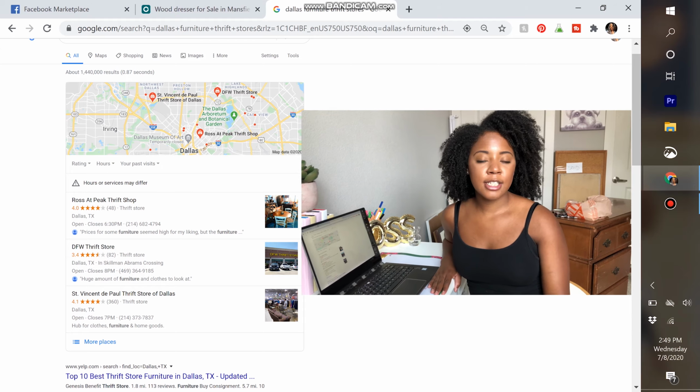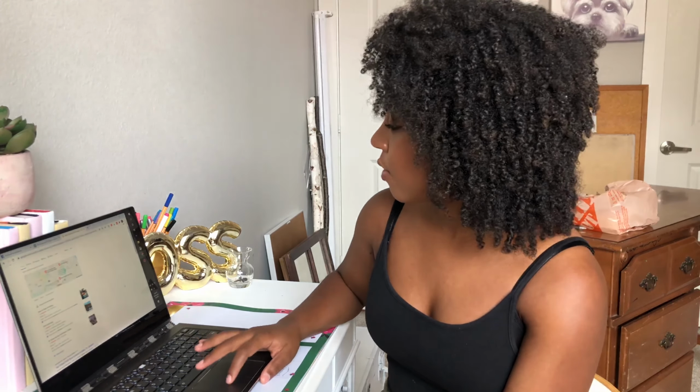And the last way is to look up garage sales. So a lot of neighborhoods, cities, towns have Facebook groups dedicated to online garage sales, but in a lot of them, people will post their actual garage sales. That way you can see a picture of the whole garage sale and go by and look for things that you might want to flip. And this also works if you want to do home decor flips or any other kind of thrift flips. You don't just have to go to the thrift store. You can also thrift them from garage sales. So those are my top 4 ways of finding furniture: Facebook Marketplace, OfferUp, the thrift store, and garage sales.